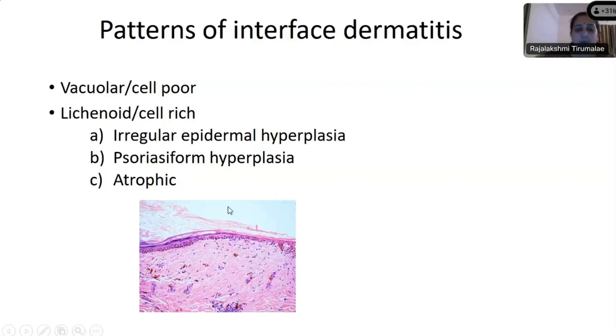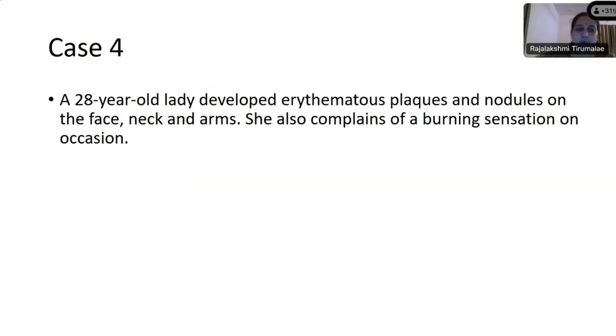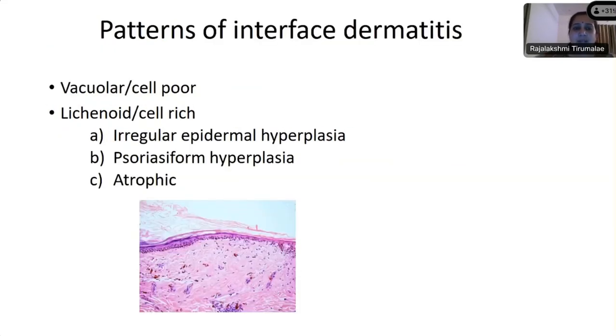Now, I've just put an example of a lichen planus that is healed. If you look at it, there's marked atrophy of the epidermis. You have fibrosis of the dermis, and you don't have any infiltrate other than the melanophages, right? Yes, ma'am. So this is the telltale sign that there was an interface dermatitis here at some point. So it depends on what kind of lesion you're looking at. So that is about lichen planus, and of course the differential with lichenoid drug eruption. Any comments, please?